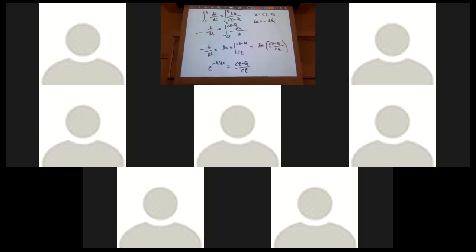So finally, what I get is Q is equal to C times E times 1 minus e to the minus t over RC. So this is the charge on the capacitor as a function of time. That's a negative sign up there. End up rolling into part of my t. There we go. Negative t over RC.